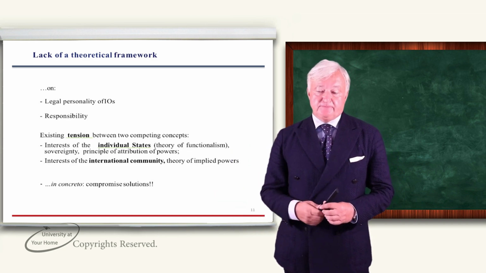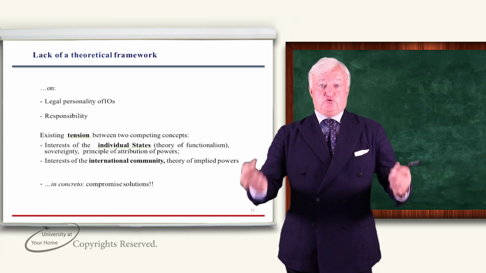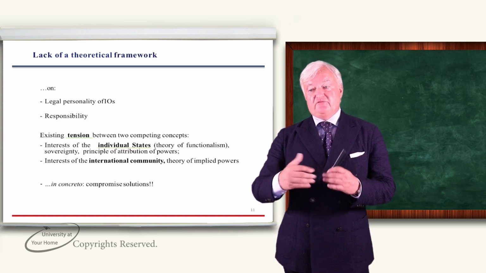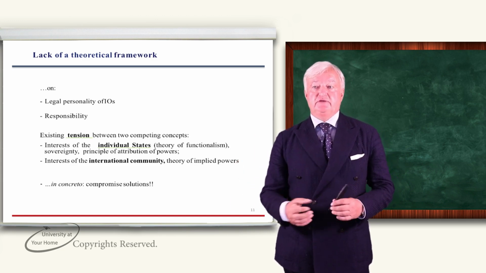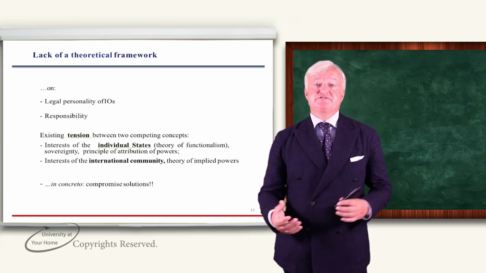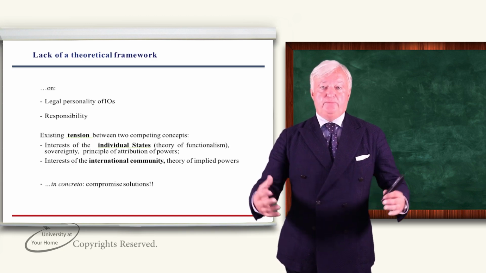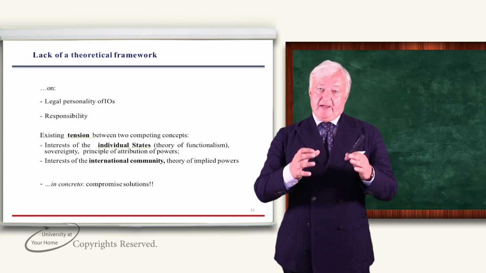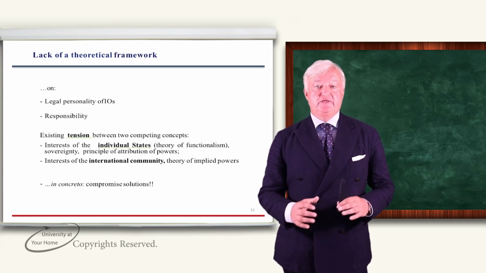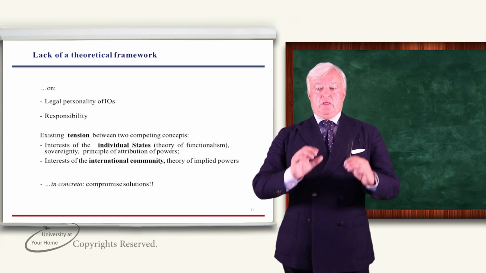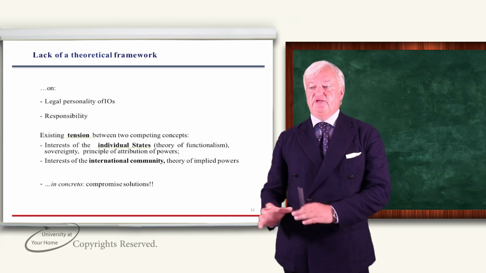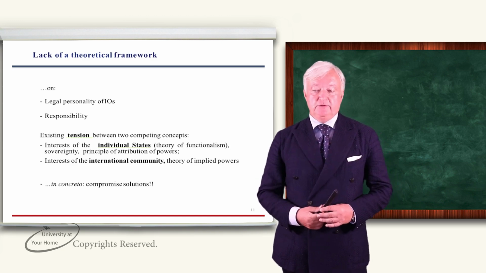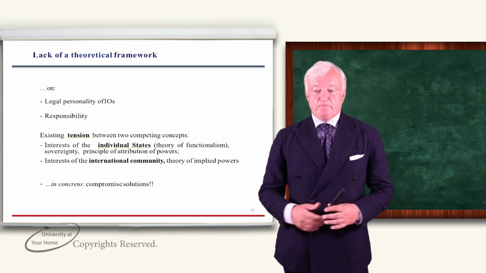On the other side, there is the interest of the international community in reaching the target of having strong international organizations. Otherwise, they cannot develop their role in the international community. And we will have a look at the theory of implied powers. So the principle of attribution of powers and the theory of implied powers will be an issue that we will look into, and I will explain it to you, I hope, in the best way.